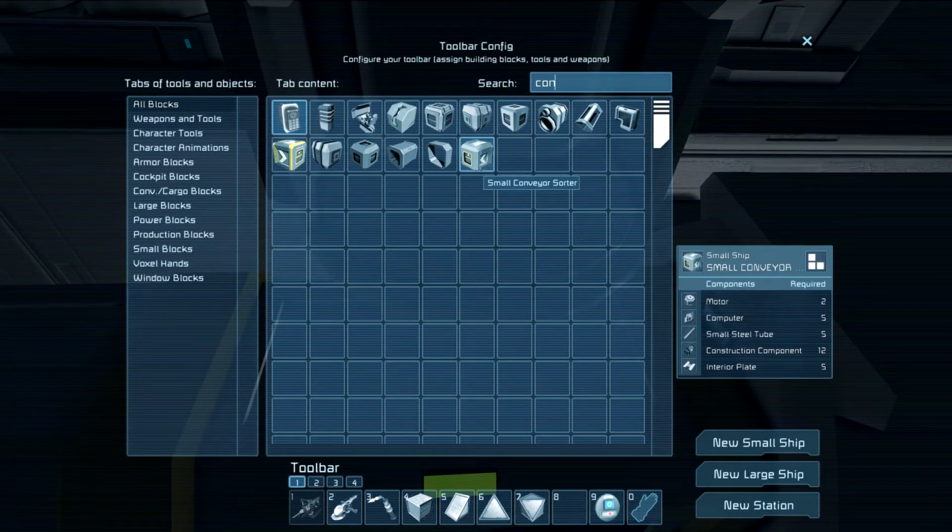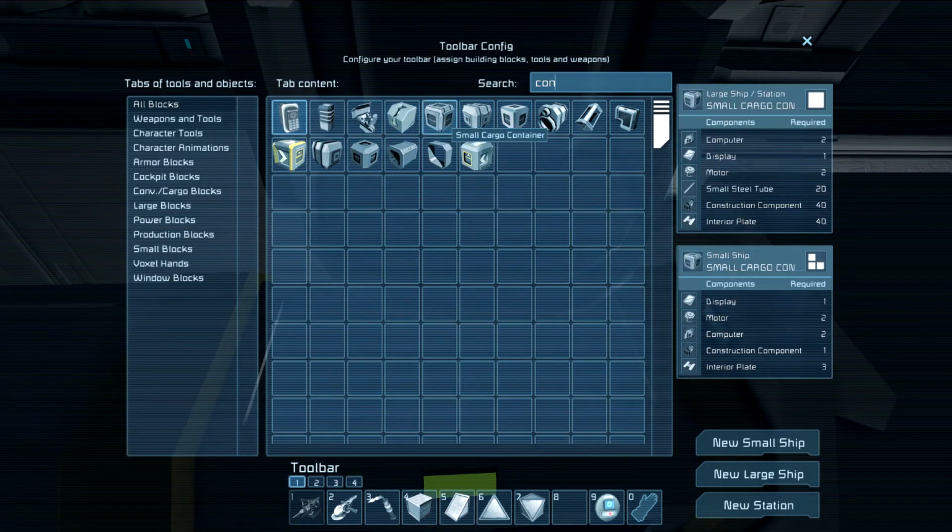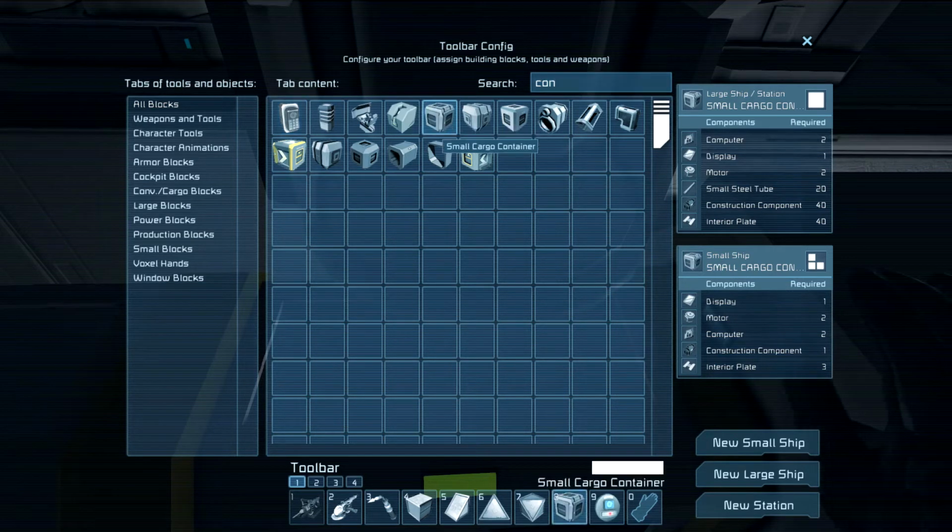Interior plates, 120. This is what I mean. 120 construction components for one conveyor. Or you could just build a large ship small cargo container, get roughly the same function and storage space for 40 construction components. Frankly, I think one of those needs to be changed.